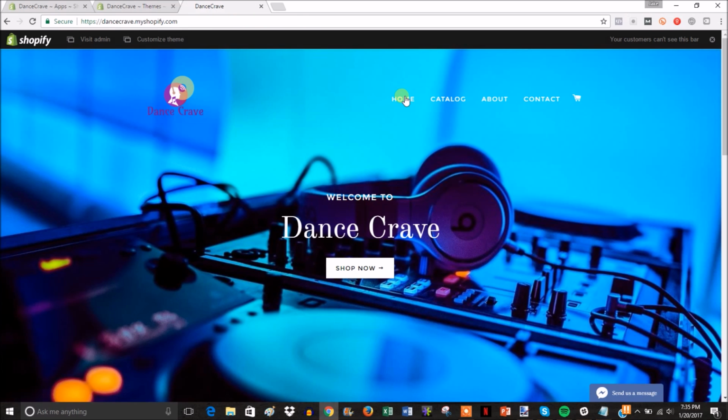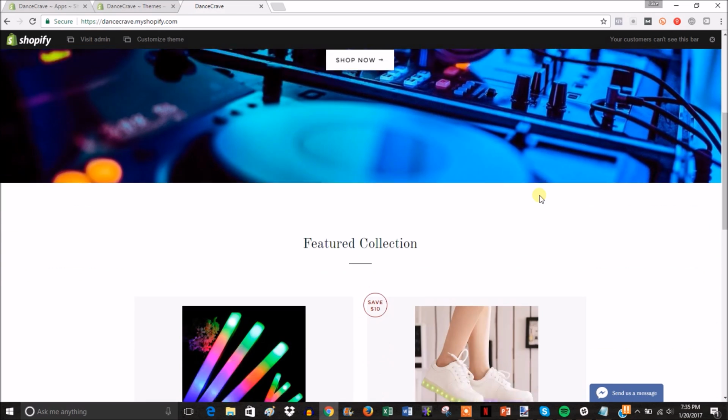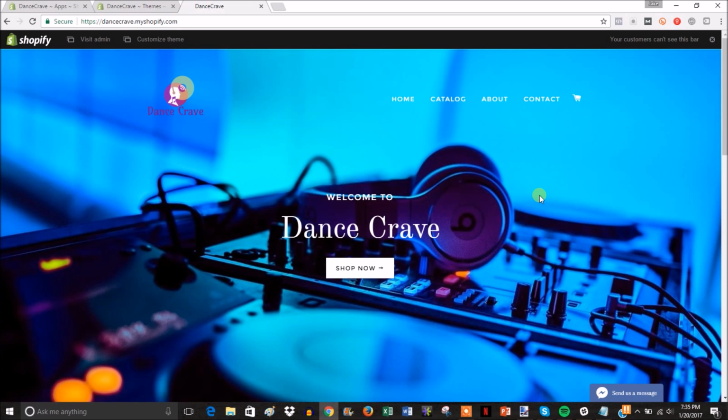Now this is by no means a good looking store. However, it should be good enough to just generate the first sale, which is the whole point of the series after all, just to generate a sale, so that way everyone can help understand the process. Now, this is not a recommendation to make your store look this skeleton. However, if this does play out like I think it will, and we do generate a few sales, then it will go to show that you don't need the best looking store to actually generate sales.